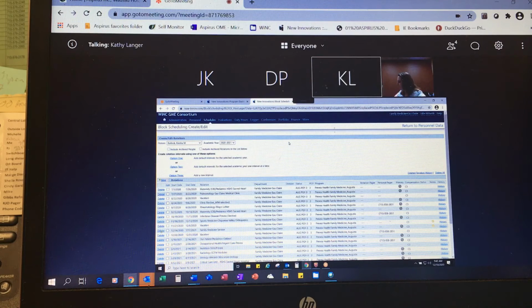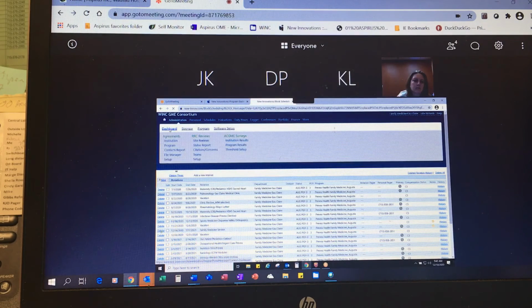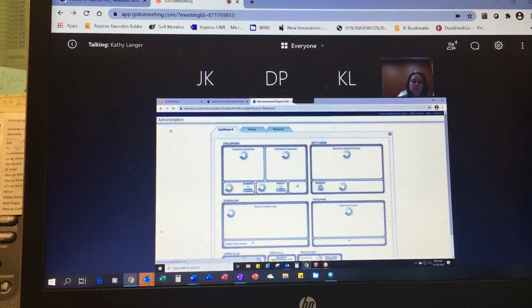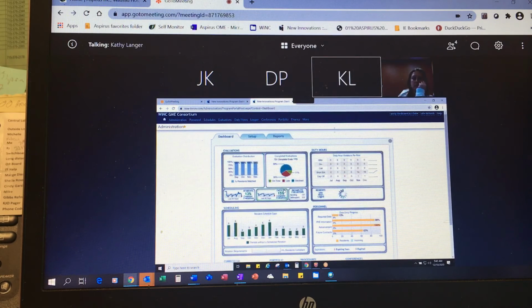The other quick way to check your IRIS information in your personnel record, go back to that administration dashboard again. And then over next to scheduling is your personnel panel.